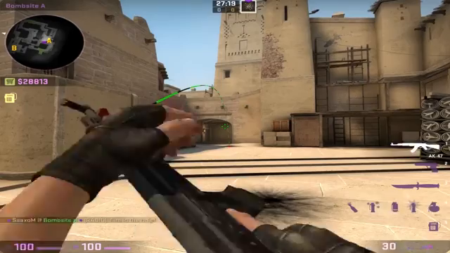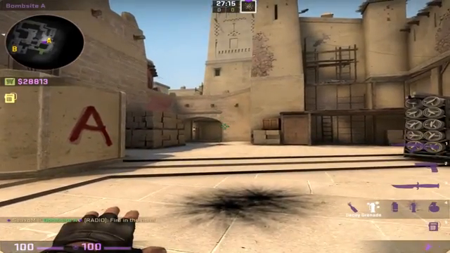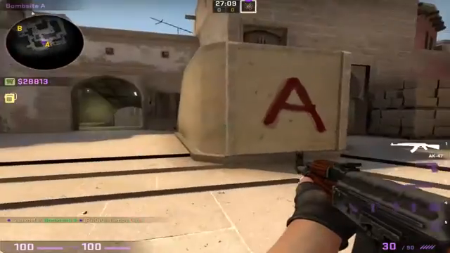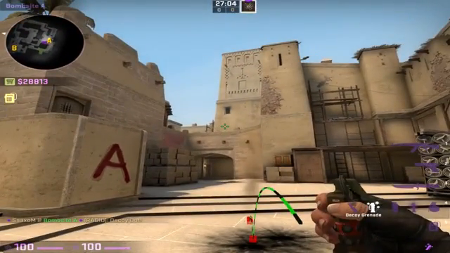Then there's the underhand throw. I do not recommend doing this with a grenade. The underhand throw is short, very short. Aiming about head level, it's going to go just a few feet from you. Not that far.